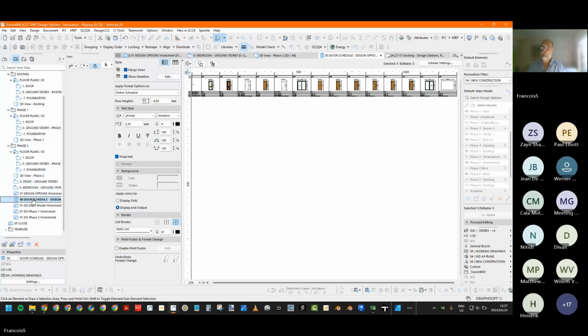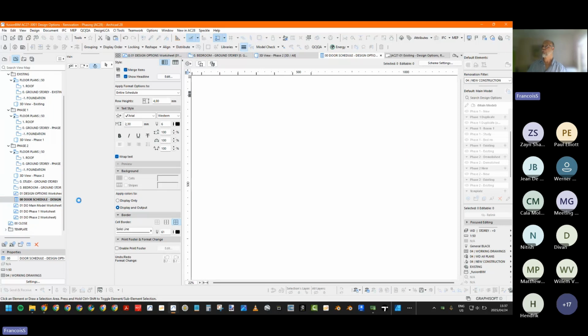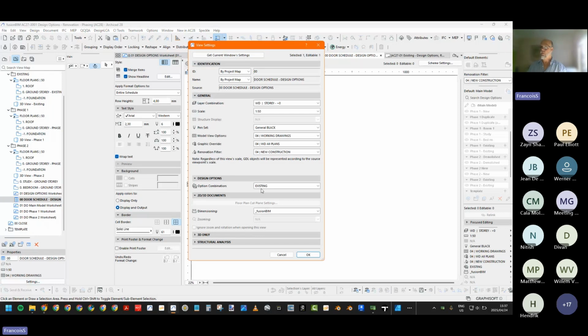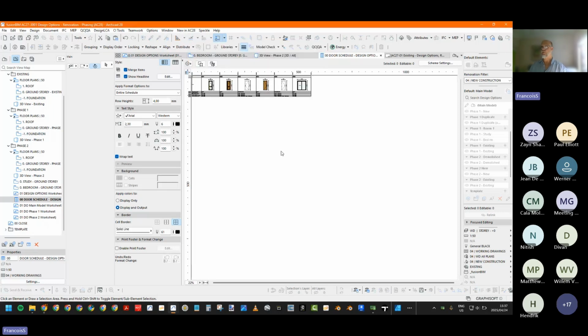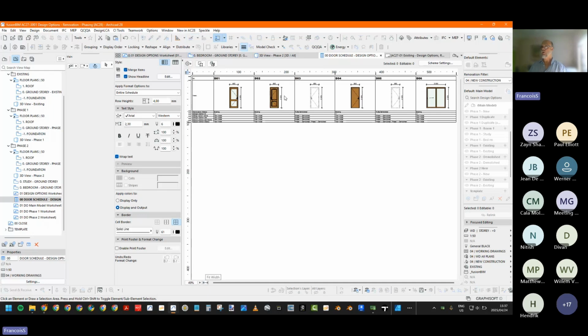So if I double click on this view, you'll see by means of the view settings, it's assigned to the existing design option combination. So it is responding accordingly and only calling up these existing doors, whether they are new, whether they are demolished, as you can see by those dashed doors. These will be demolished in the next phase.